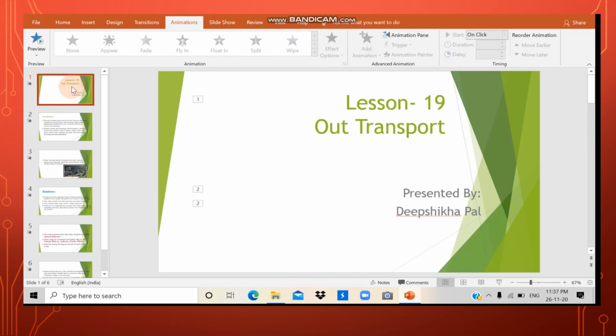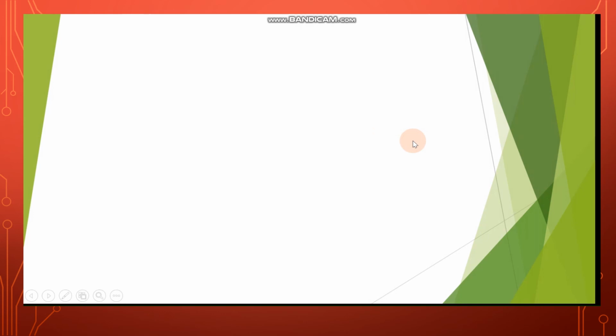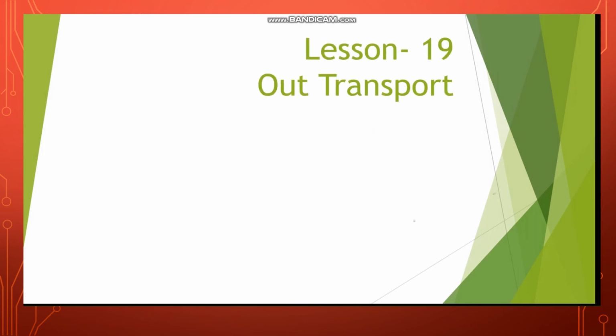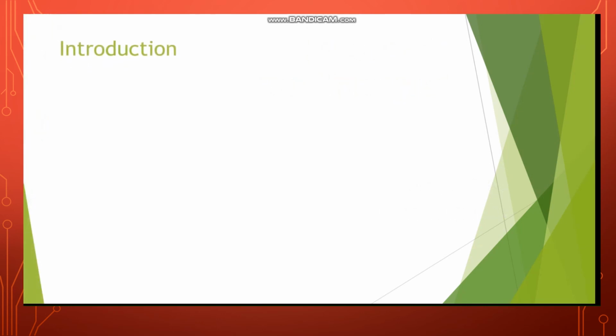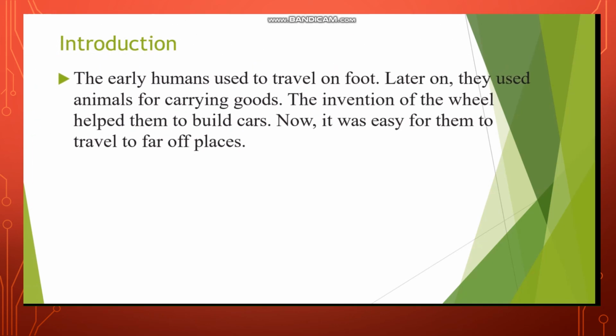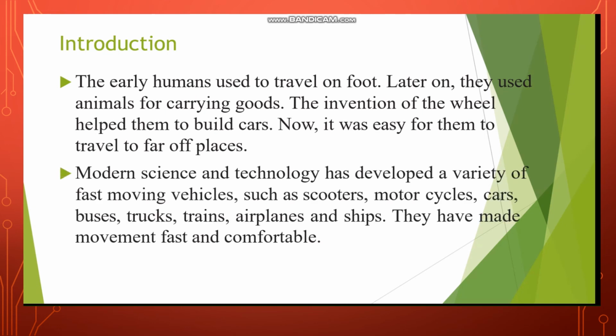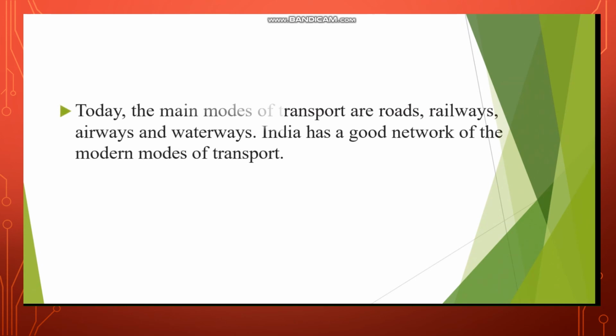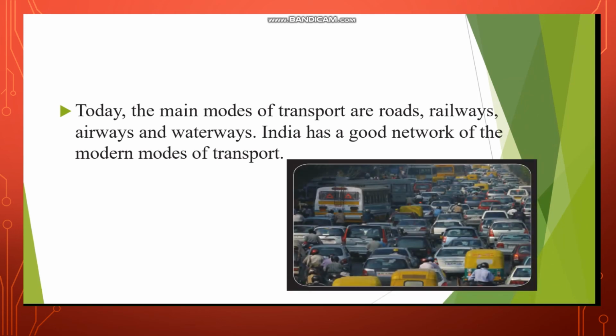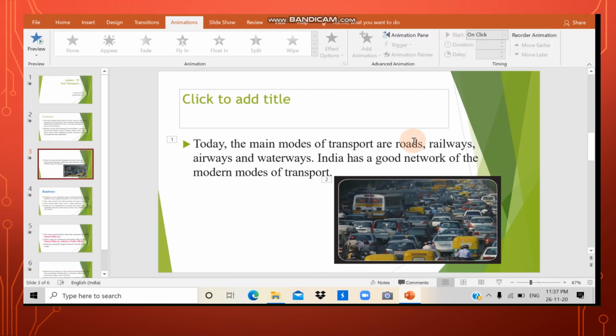Now let us see what happens children. This is the slideshow view. Now like this it is appearing. It is coming in. It is flying in. Why? Because we have chosen the animation as flying. It is bouncing and then coming. Random bars. See, clockwise it is coming. This is called animation. Like this, you can choose the animation as well as the transition for your slides. This is the transition tab and this is the animation tab.